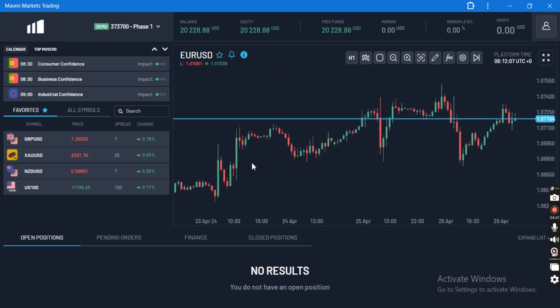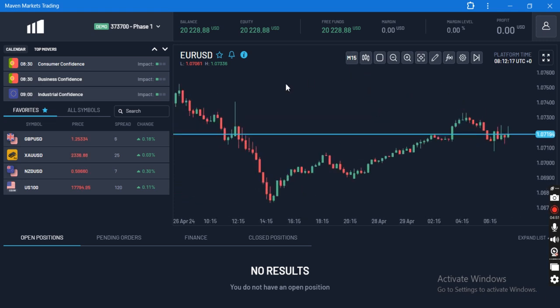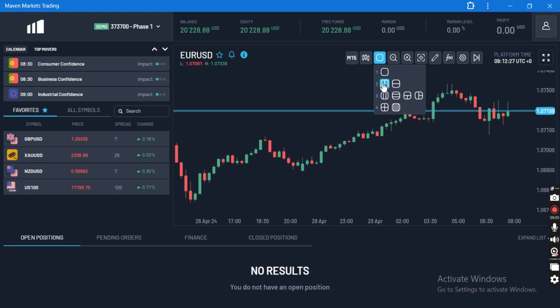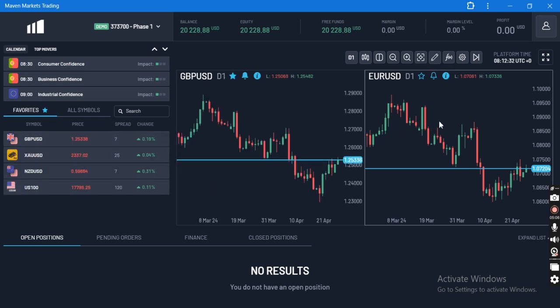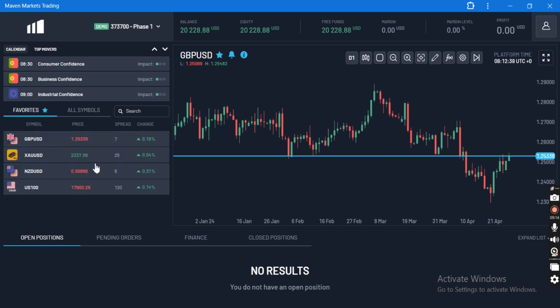So I think the only thing we can play with here is just the time frame. We click where it says H1 to switch our time frames, maybe from 15 minutes to 1 hour, from 1 hour to whatever time frame we want. Then this second one is for candlestick or line chart, so we can change it. Then here we can divide our chart into two, like if we are looking at GBP USD and then Euro USD too. But I advise you should stick to the one, since you do not really need both. Do you understand?